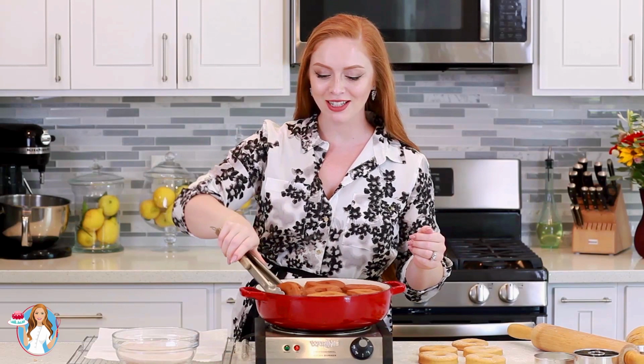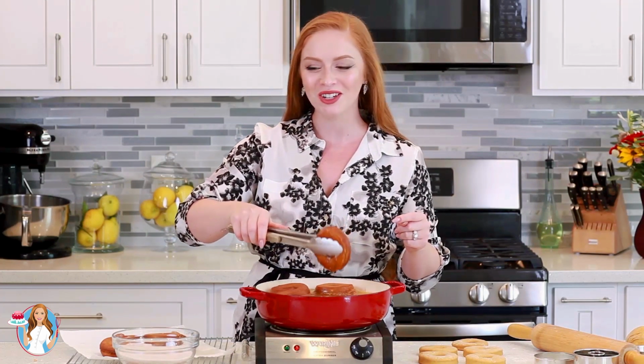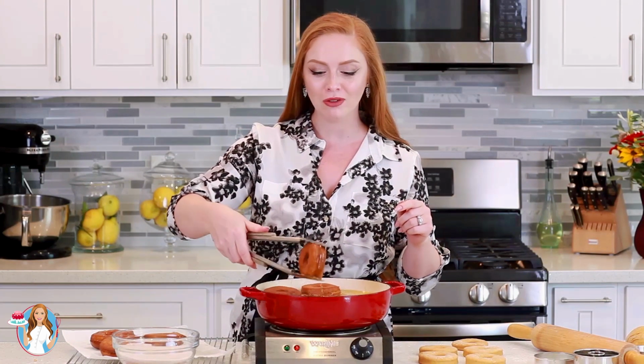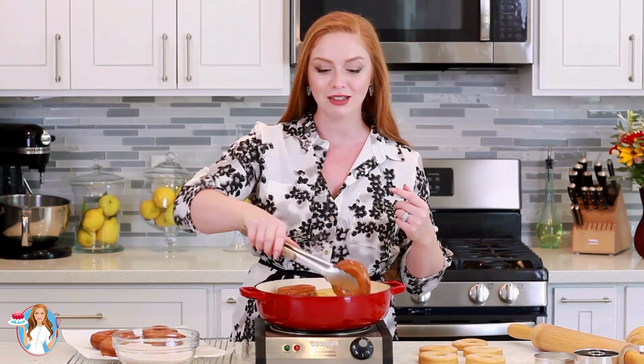So as the pumpkin donuts finish cooking, just grab a pair of tongs, gently remove them from the oil, and then place them onto a cooling rack lined with paper towels. And I also have my cinnamon sugar ready. So I have 1 cup of sugar. Don't do 1 cup of cinnamon. 1 cup of sugar with a tablespoon of cinnamon. And we're actually gonna dip the donuts into that sugar while they're still nice and hot.